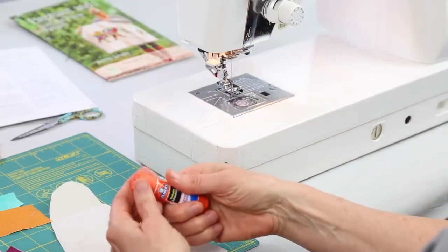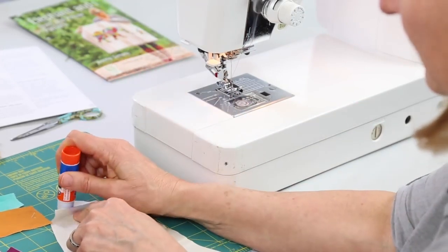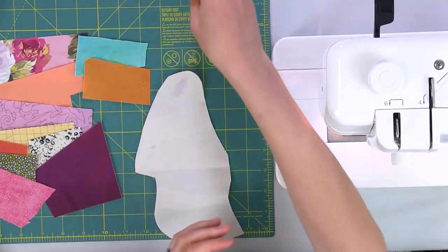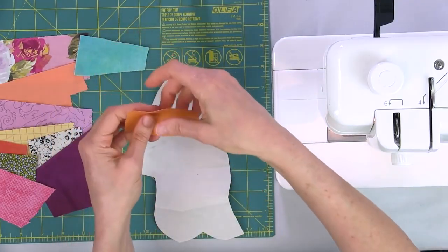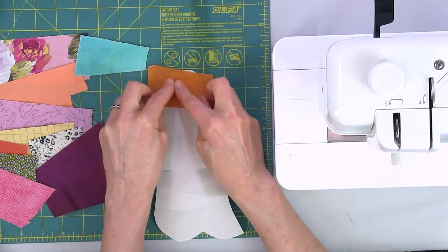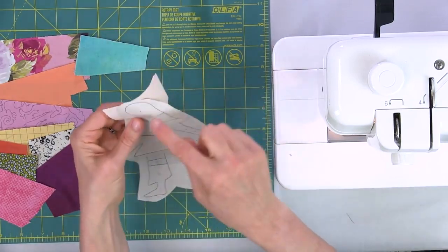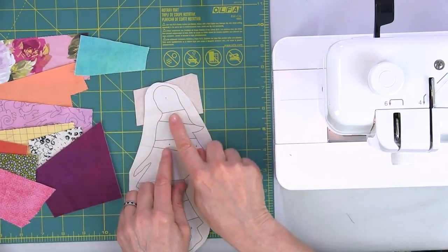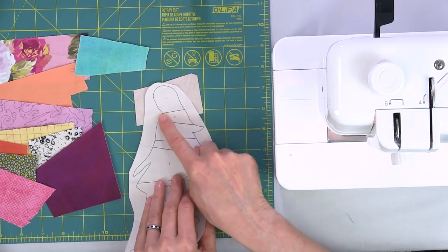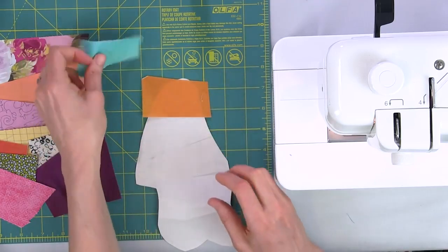So I am gonna take my glue stick, put a little bit of glue right there, and I'm going to stick this color with about 1/4 inch overhang right there. And you see, it's covering her whole head and with 1/4 inch hanging over that line between 1 and 2. Switching it back.